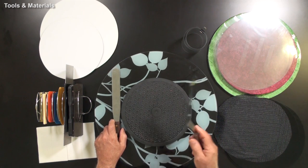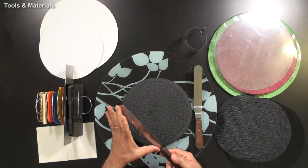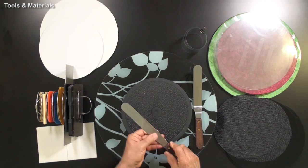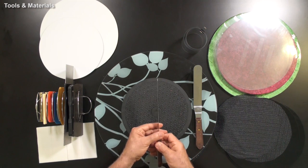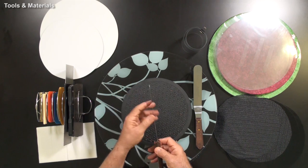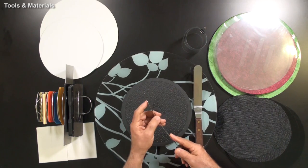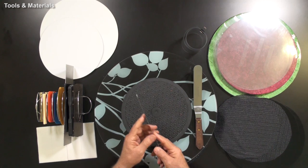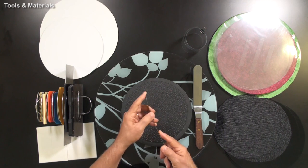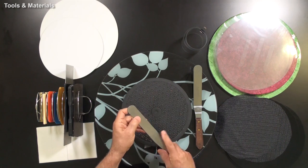For some parts, yes, maybe for the top, but basically my preference is this. A flat palette knife, about 20 to 25 centimeters long, with a very straight surface. But when I look at it like this, you see that it's slightly bent because of usage, maybe because I always use it this way. Somehow this imperfection helps me do different things. As you see over here, this is concave and this is convex. I will use that wrong situation for some other purposes that I will explain later on.